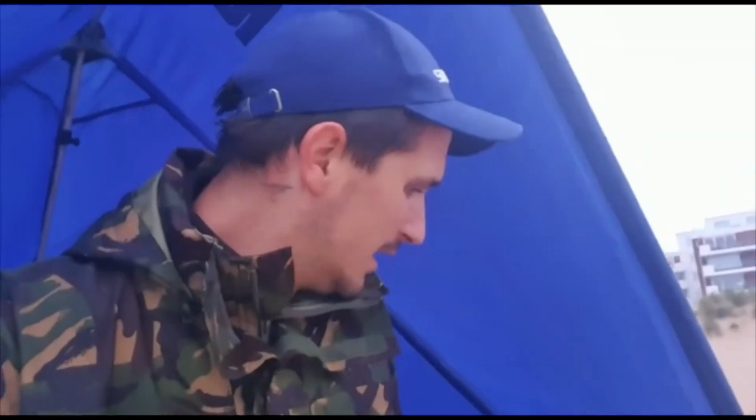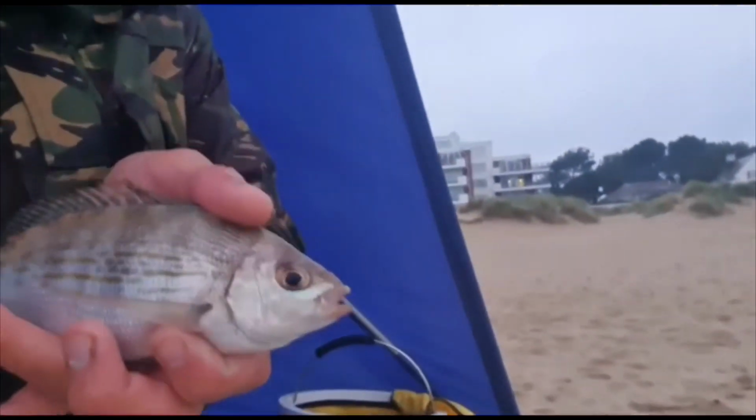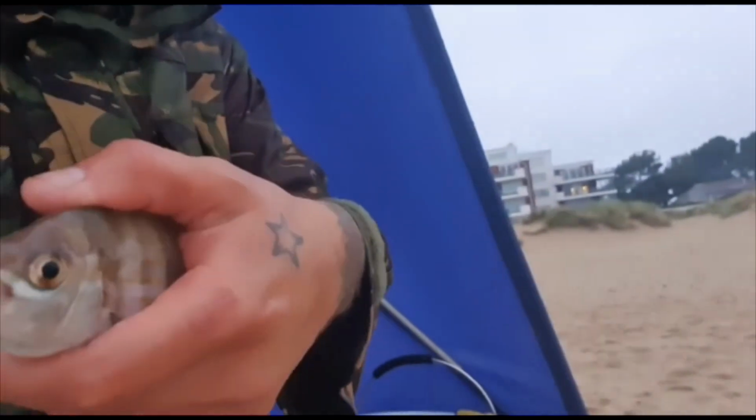Turned a little bit rough now. Wind's picked up. I mean, it's a bit drizzly as well. Feel sorry for Sitch down the end because he didn't bring his bivvy, so he's probably cursing. But persisting with the pop-up rigs, it's proven to be quite difficult fishing tonight. But we did manage a tidy little black bream. Again, pop-up rig, that was about 40 yards out, so no distance at all. Top hook of the pop-up rig.